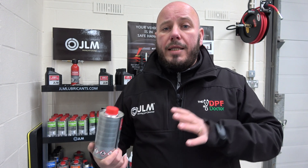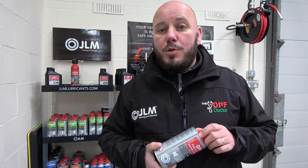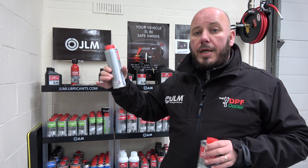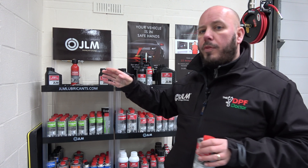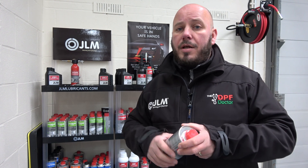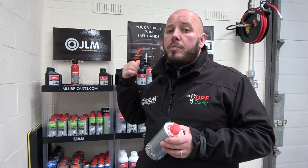It's really important with either additive that you read the instructions — we tend to refer to instructions when it's too late, so read them first. The dosages are really important. If whatever brand of additive says to use it with a minimum of 40 or 60 litres of fuel, that's critical for many reasons: you don't want to cause excessively high temperatures, and the chemists who develop any product take into consideration lubrication for your fuel system. Use it at the correct dosage, whether it's a preventative or a DPF cleaner.